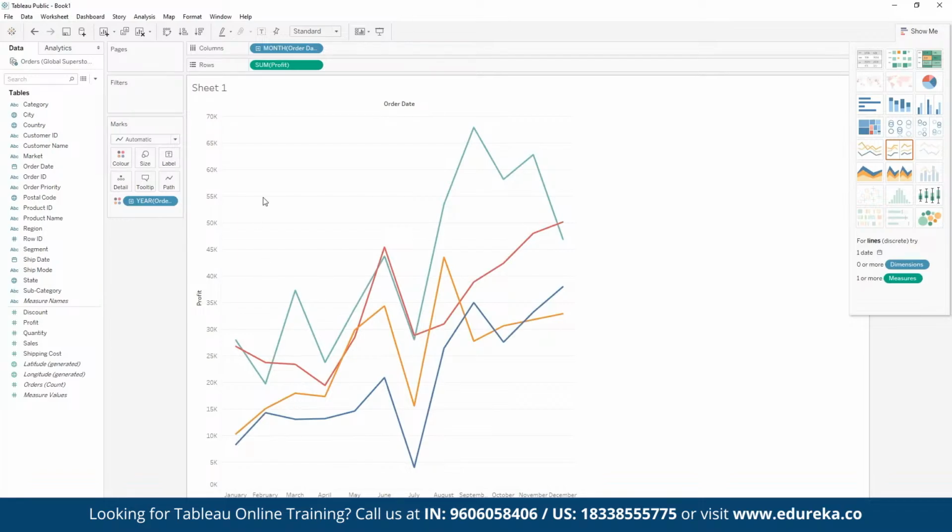And we can see here, earlier we were seeing a complete steep graph, but now from this trend we are generally observing a downfall in the profits from June to July, because this may be our off season. This may be the season that we are not getting so much business. And we can see the best performing year has been which one? 2015 itself, where we recorded the highest amount of profit, and that too in September.